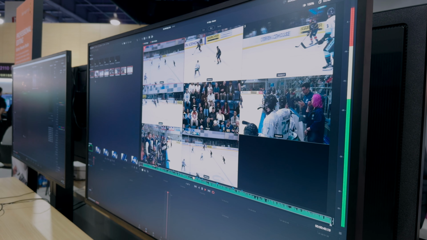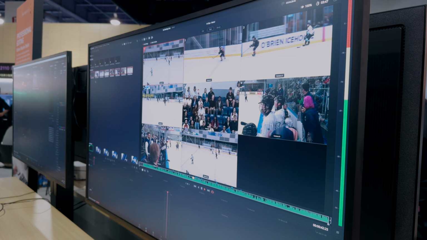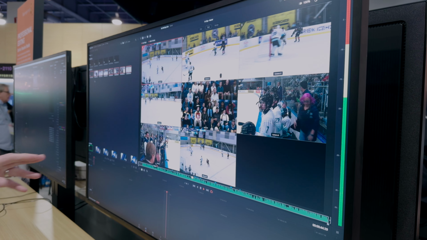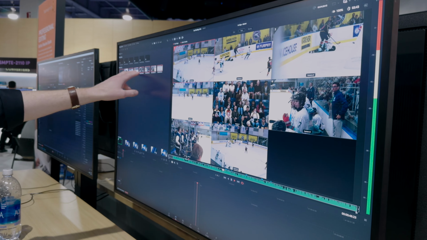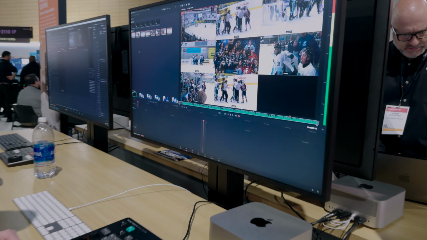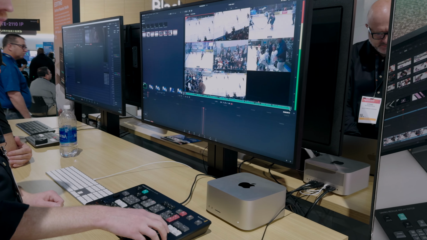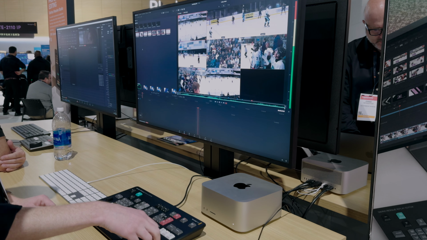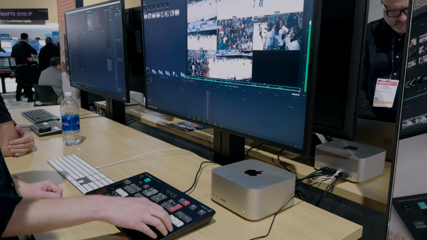All the camera feeds appear live in the cut page viewer, but they're also simultaneously being uploaded to Blackmagic Cloud, where they auto-populate into Resolve's media pool. This means that you can edit all of these cameras offline, then with a click of a button, send the replay edit directly to air, or you can create a replay cut destined for social media.